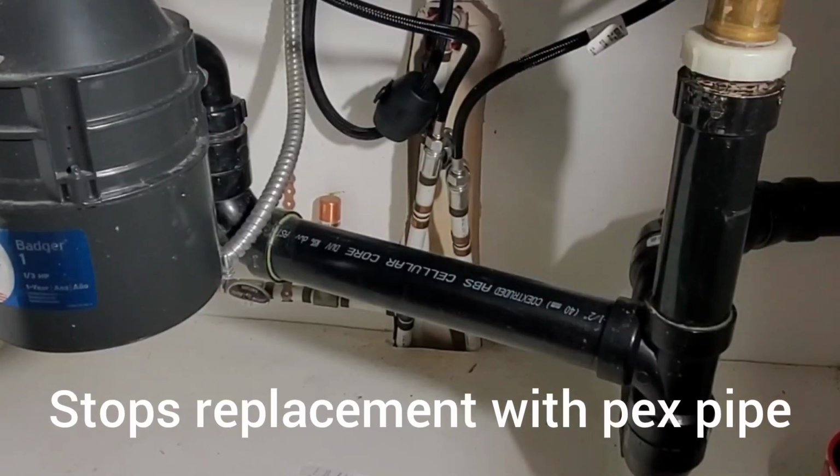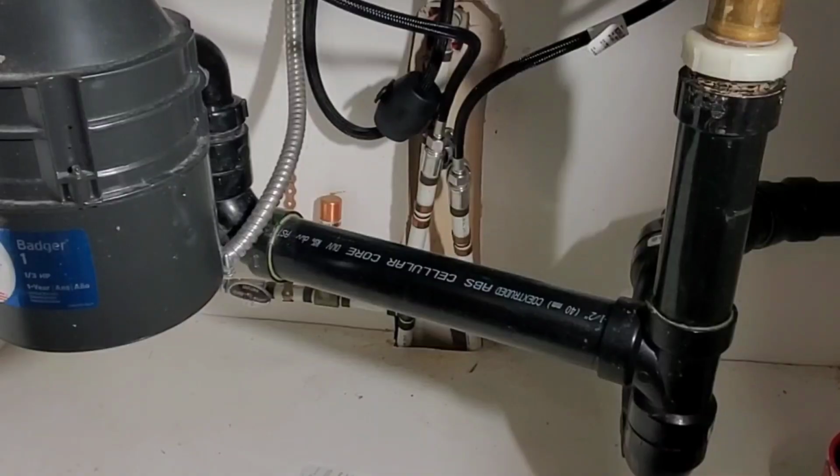Guys, this is your quick tip of the week. So what I'm going to do is change out the hot and cold stops for this kitchen faucet. These stops are original to the house. They don't quite hold tight anymore. So I'm going to show you how to change them out when you have PEX pipe. This is a simple job, but you do need to have crimpers to do it.